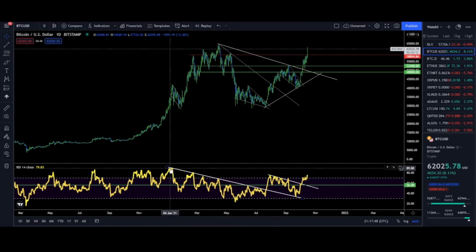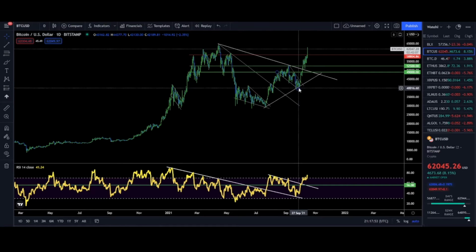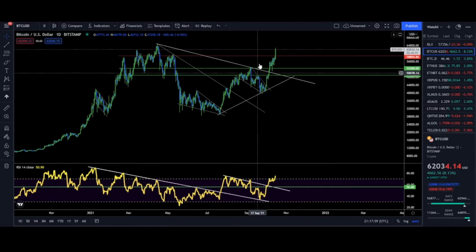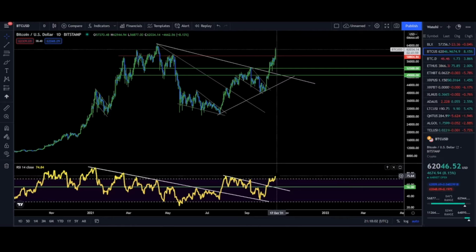I also noted that all these downtrends ended up flipping into support down here. So if you were really watching that earlier, this would have been a very powerful buy for a lot of reasons. It was the bottom of the wedge channel here. It was really oversold on the RSI, blah, blah, blah. But yeah, here we are back into super strengthy conditions again.